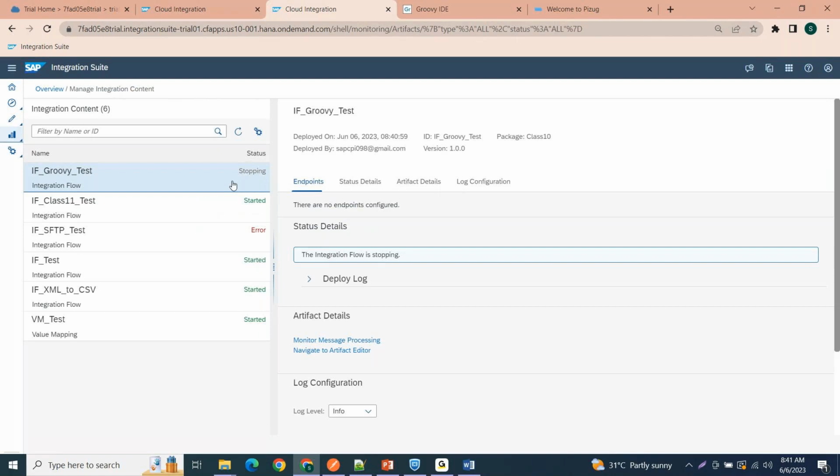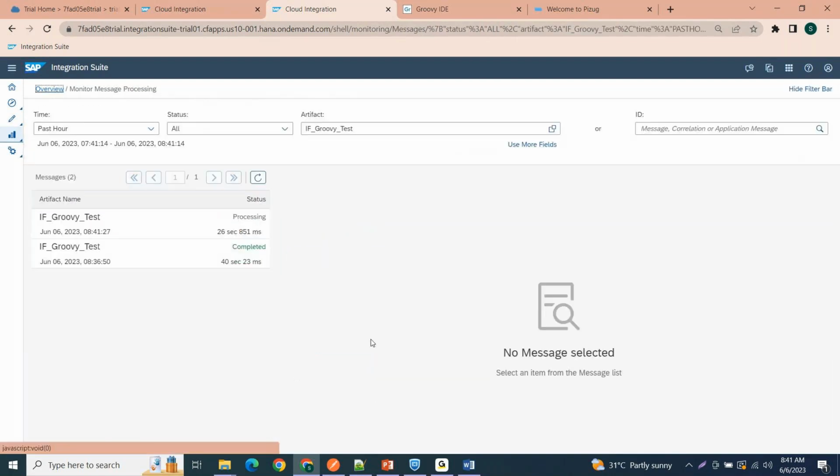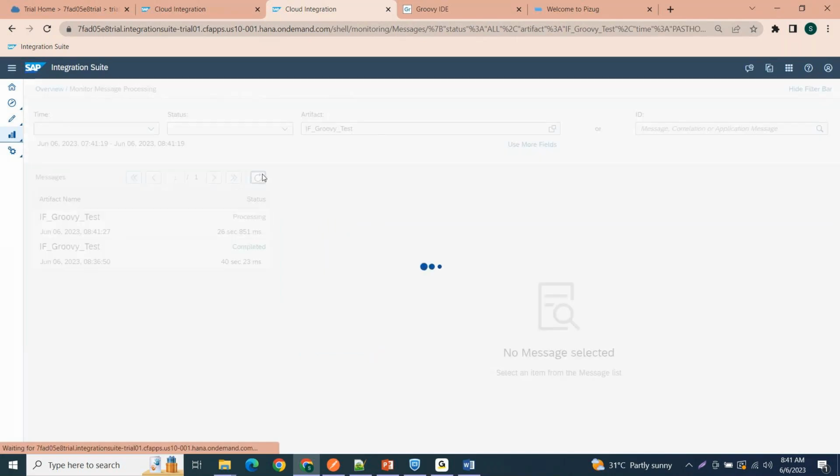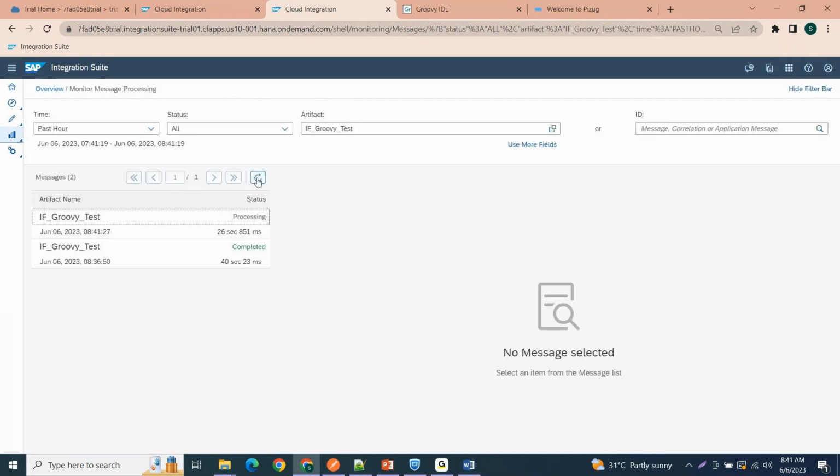While processing the message, if I undeploy the integration flow, that message will go to the abandoned status. Actually, it is still in a processing state, but if you undeploy any integration flow in CPI while a message is processing, that time the message will go to the abandoned status. Actually here it is going to completed.